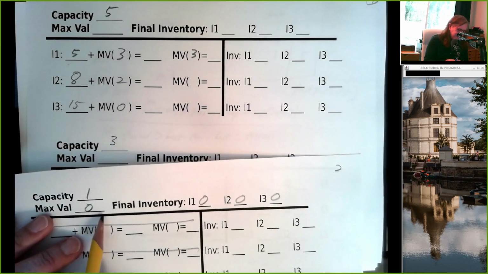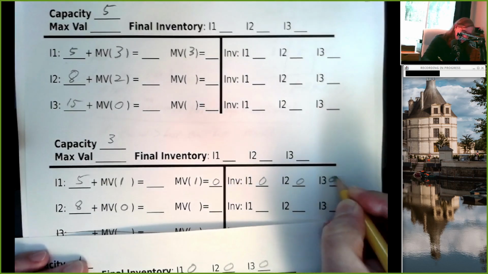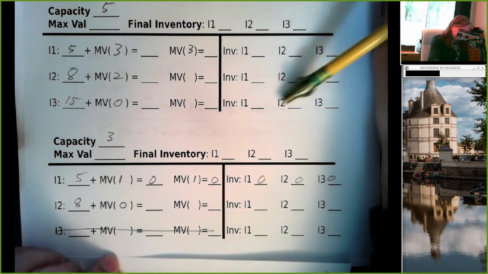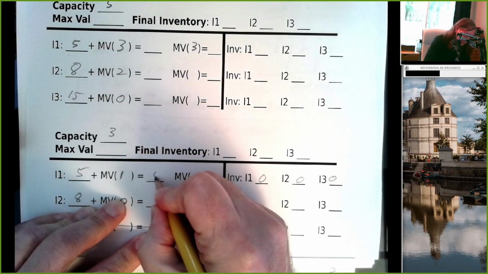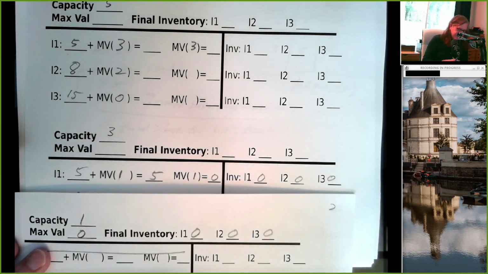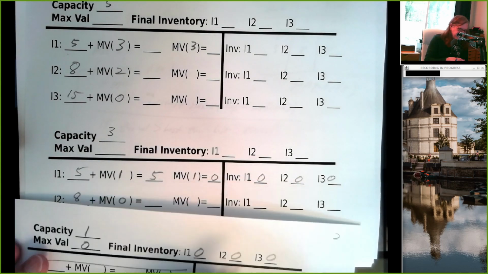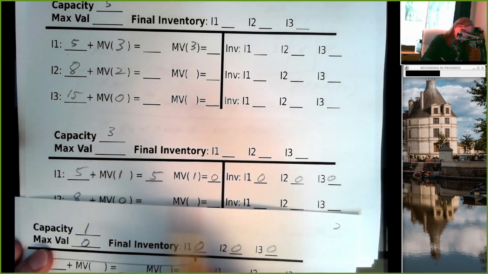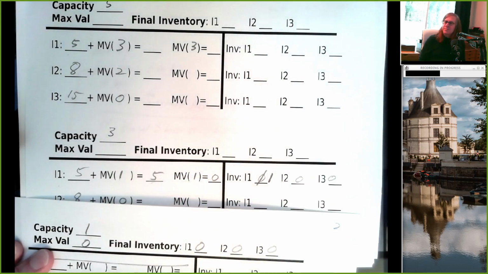Alright, so maxval of 1 is equal to 0 with an inventory of 0. And so that's a value of 5. And since maxval of 0 returned an inventory of 0, 0, 0, but we're getting this maximum value of 5 by adding one of item 1, we're going to change this to a 1.